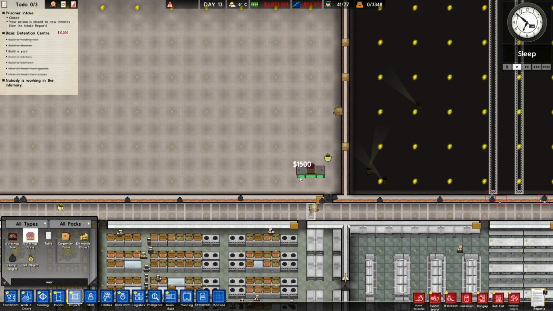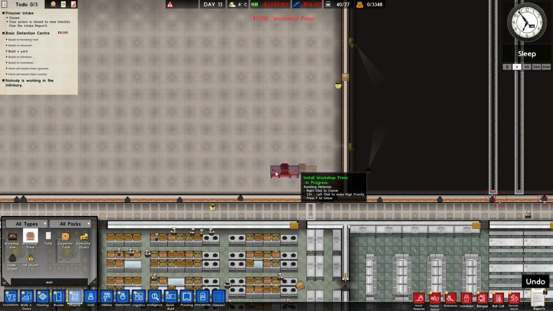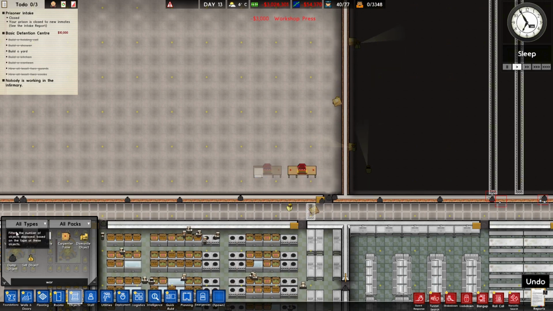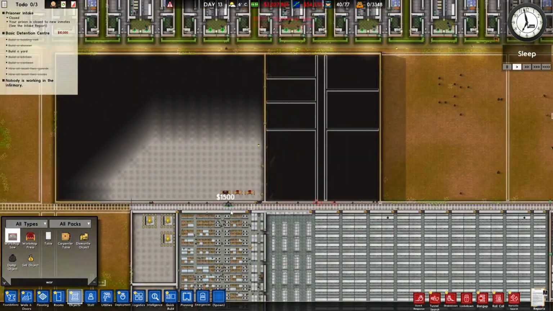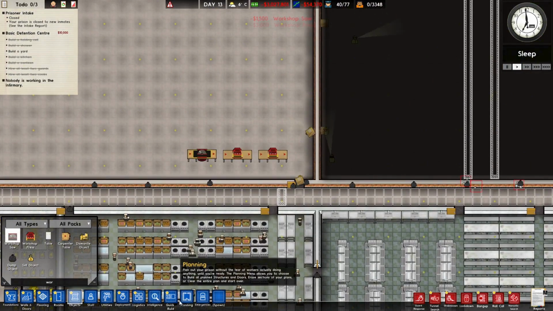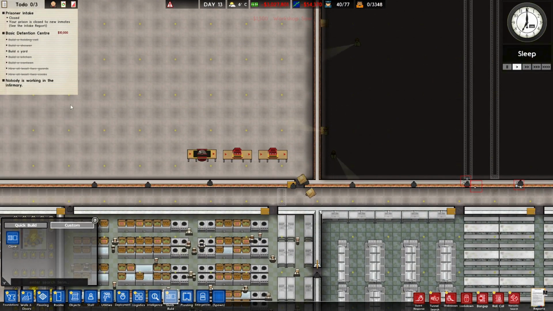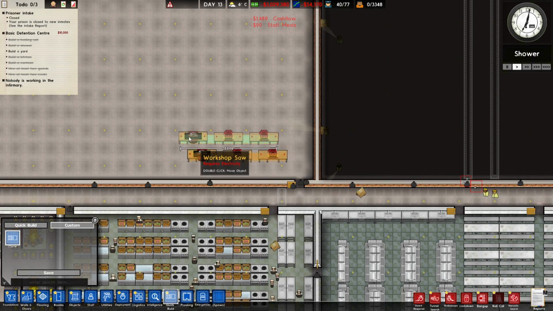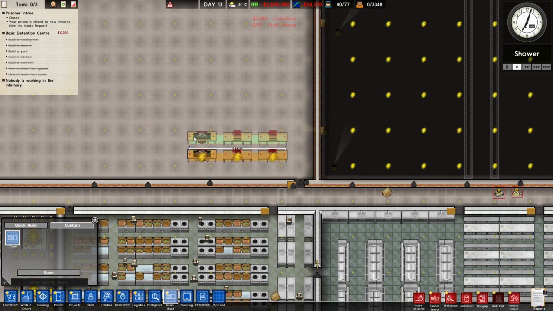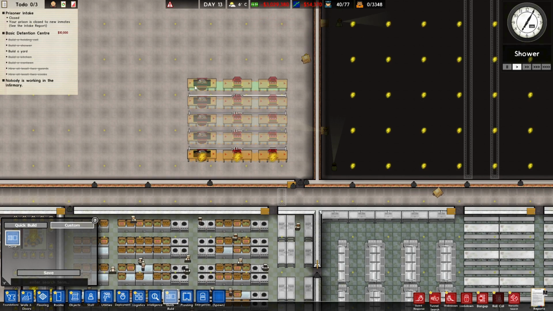So if we were to position, I'll give a little bit of space at the end. That is the configuration that we need to repeat. So I'm going to repeat this upwards.